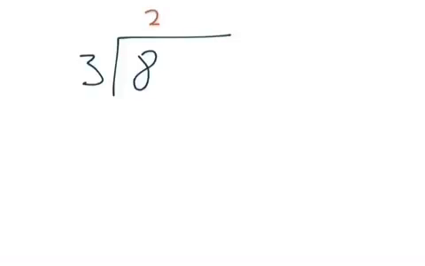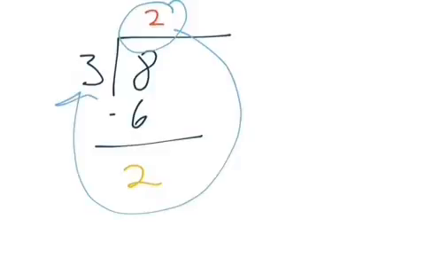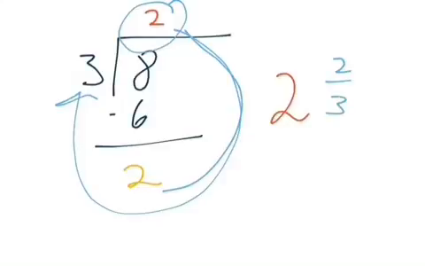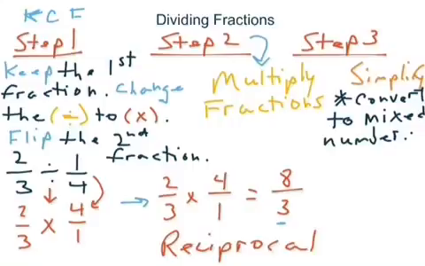So I'll switch to another page, but basically I can bring 8 to the inside. The top number, the numerator, always gets inside. I can divide by 3. 3 goes into 8 twice. 3 times 2 is 6. And then I subtract. I get 8 minus 6, I'm going to get 2. And this is when I do my whole circle at the top and bring it around. The circled number at the top is going to be my whole number. Then the numerator, which is right there, and then the denominator stays the same. It should still be the 3. So 2 and 2/3 is going to be the final answer.